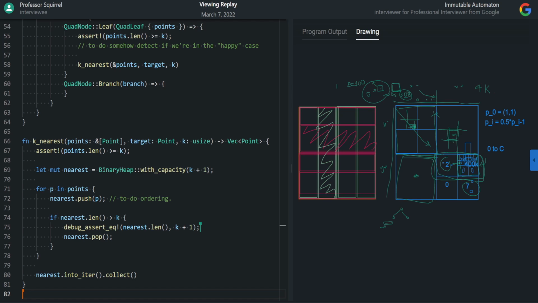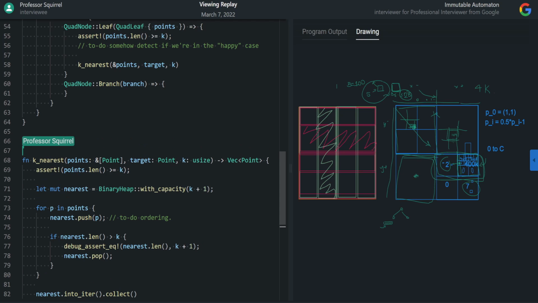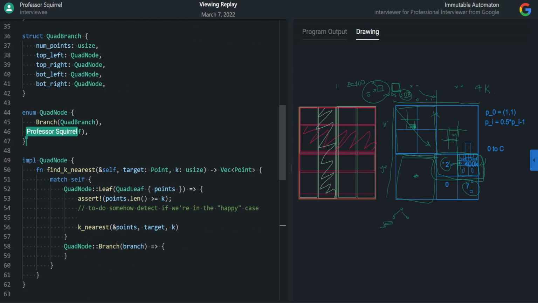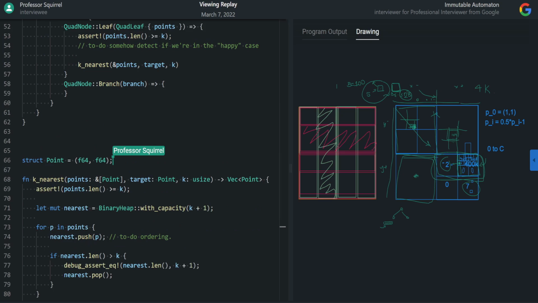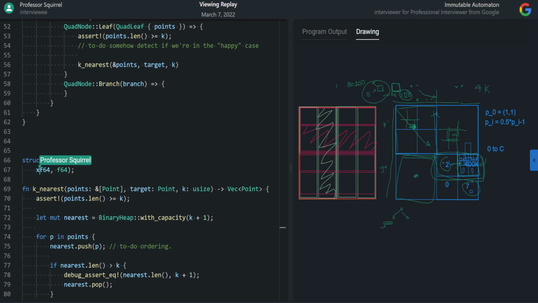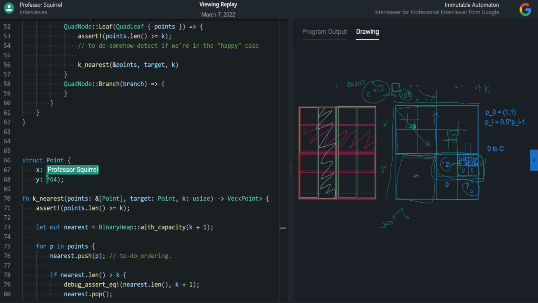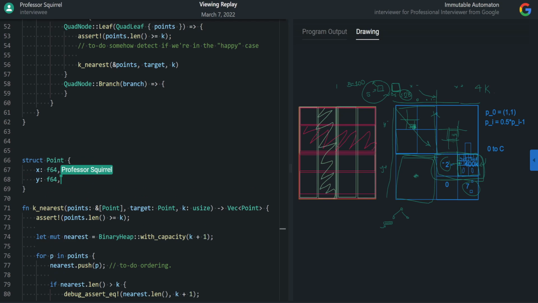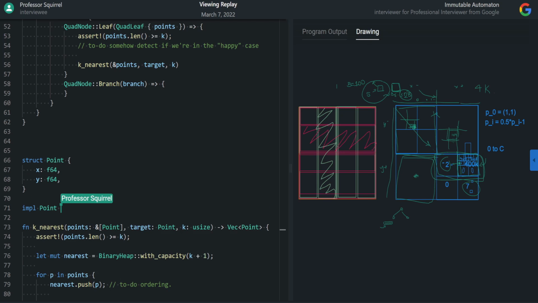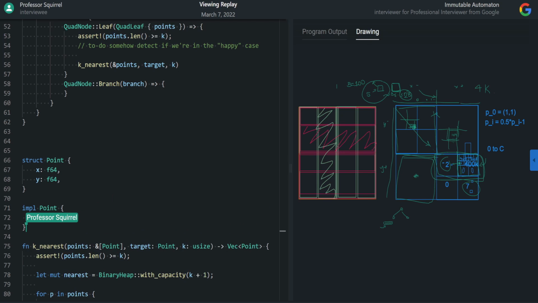That ordering is this distance property. So it would be kind of nice if points were actually a data type, so we could define methods on them. So I'm going to change this from being an alias to a real proper data type, with x and y. The point will be able to compute a norm, which is the Euclidean norm, maybe I'll call it that.